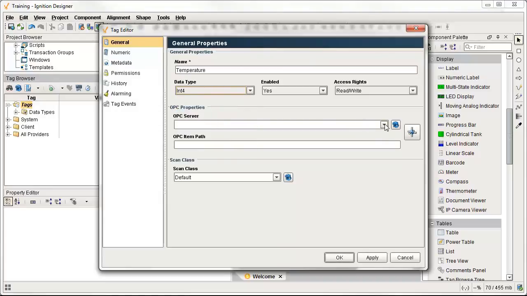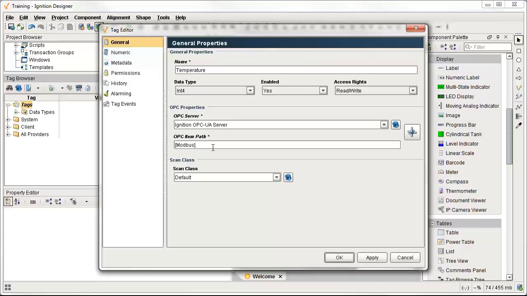And then down here I'm going to specify which OPC server it's going to come from. So I know in this case I want it to come from the Ignition OPC UA server. Then we have to specify the OPC item path. The item path is going to be different for every OPC server as far as how they start out. In Ignition, our item path has to start out with open square bracket, the name of the device, and then end square bracket. That signifies to Ignition which device we're going to grab the information from.